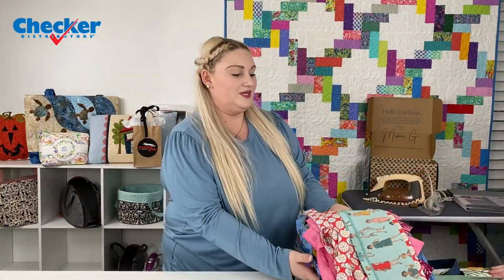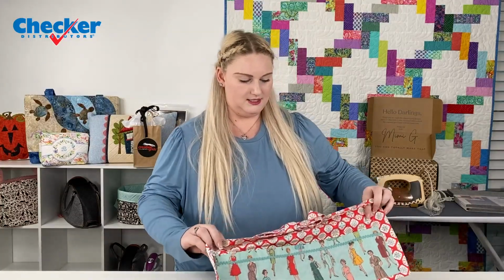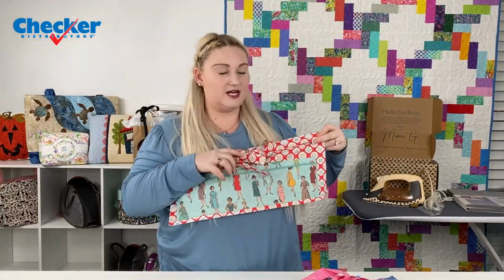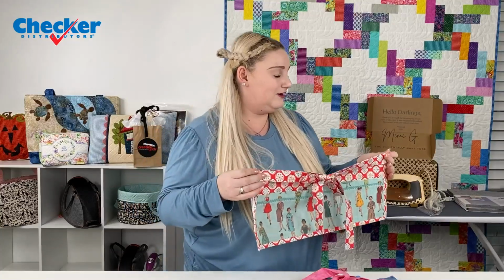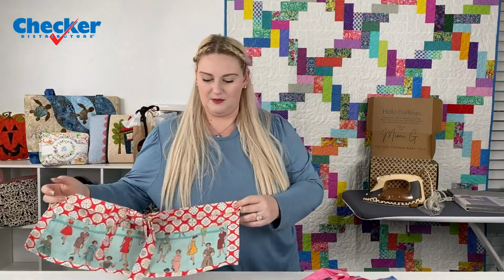So we're going to go ahead and keep on going. We're going to move on to a new vendor of ours called Always Sewing. We have 5 new patterns, and we're going to start with the first 3 that are aprons. Look at how cute that is. And they all have your nice pockets, so you can hold your rotary cutter, your needles, or if you're in the kitchen, your spatula, your scissors, your phone. I'm never anywhere without my phone.